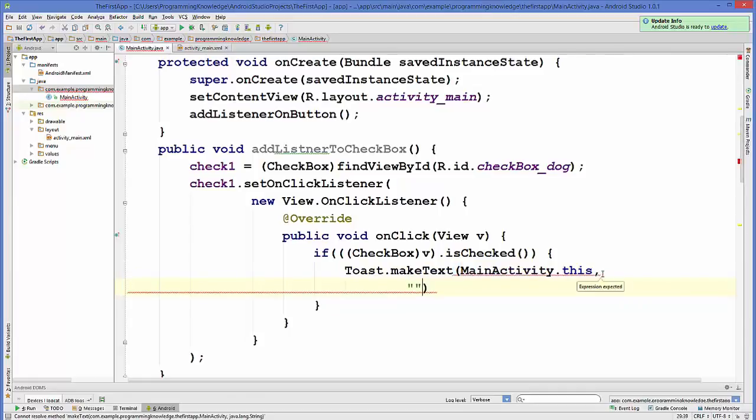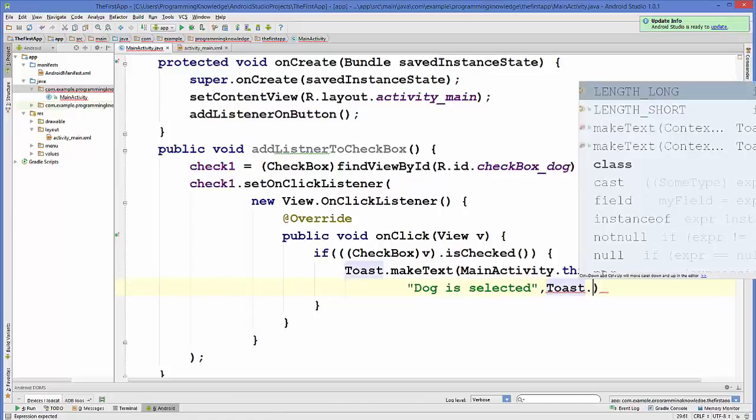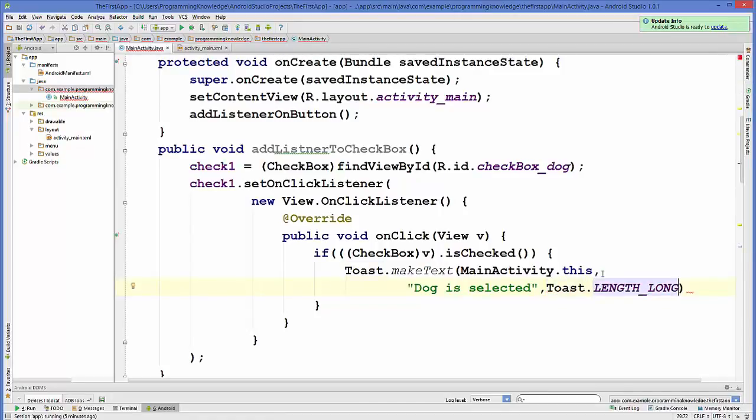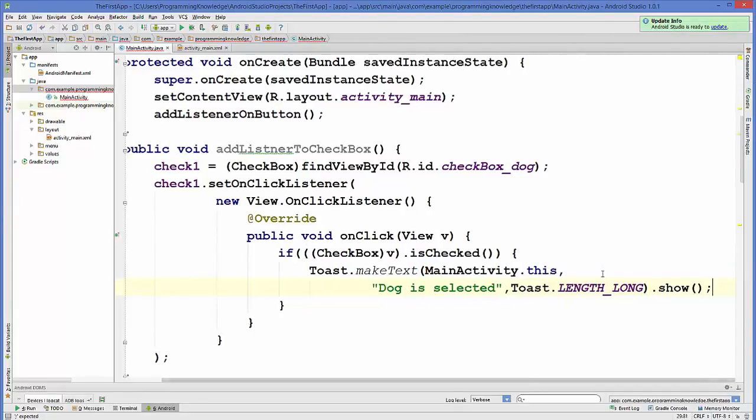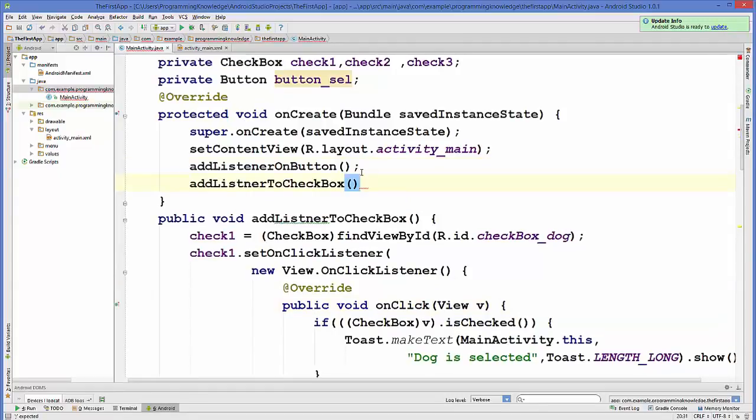For example, we will display dog is selected. Okay, and then the third argument is the same, Toast.LENGTH_LONG, and then we will just show this, .show. Okay, and I will add it in here, and now we are going to run it.